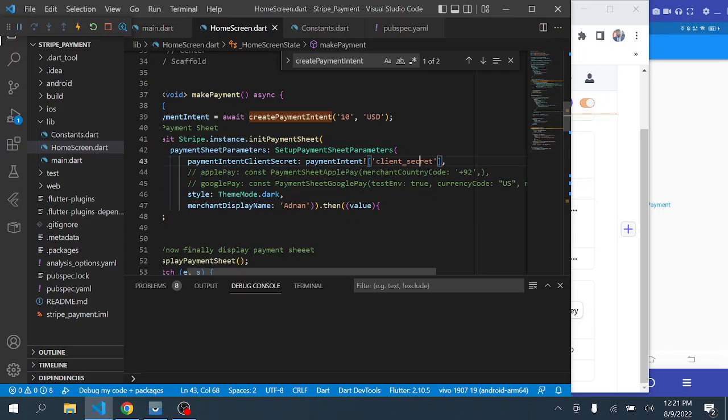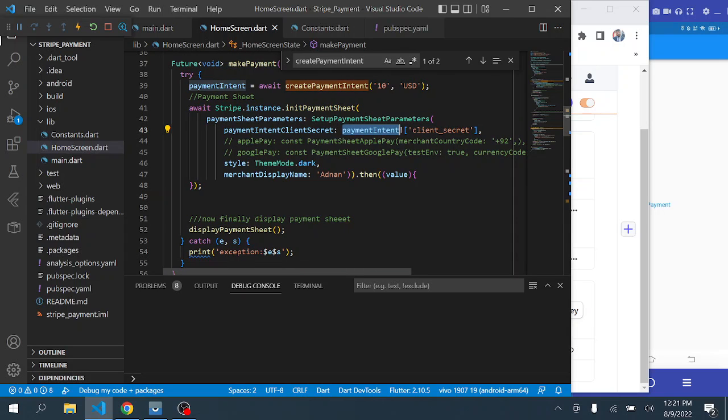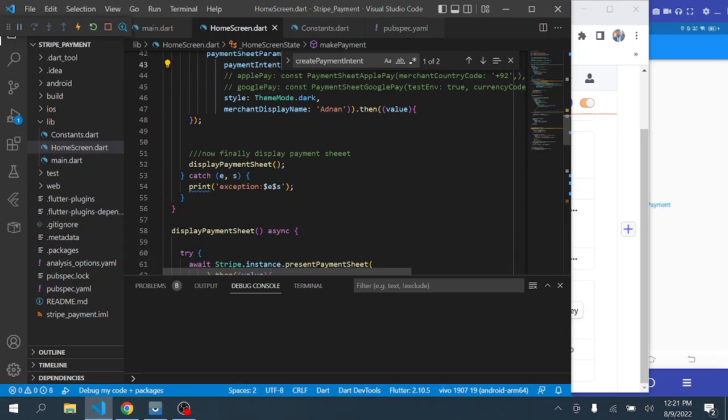We only have to pass 2 or 3 parameters. If you don't want to use these parameters, you have to create, I think, only one parameter, that is the payment intent client secret. We are getting back the payment, so based on that payment we will get the secret key, right? We'll get the secret key from that.